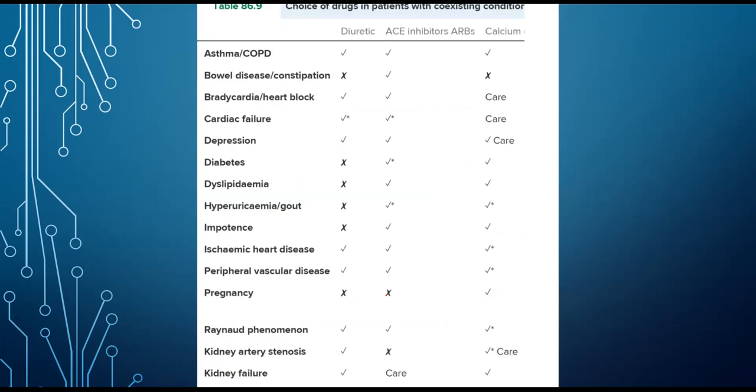Now, this chart is the most important chart from all the hypertension material that we have discussed. From time to time, you will have to consider different kinds of antihypertensives based on the patient's medical history. Like let's say a patient having asthma or COPD, for them, beta blocker is contraindicated. So you can use any of the others: ACE inhibitor will be a good idea, calcium channel blocker, diuretics, any of these is fine, but not beta blocker. Constipation: calcium channel blocker is not a very good medication for someone who is struggling with constipation. For a patient who already has heart block or bradycardia, don't give beta blocker or calcium channel blocker.